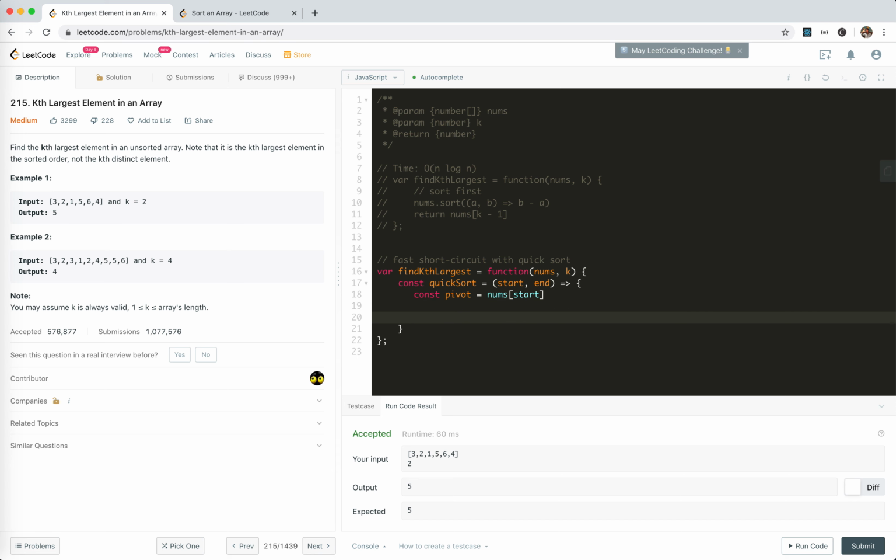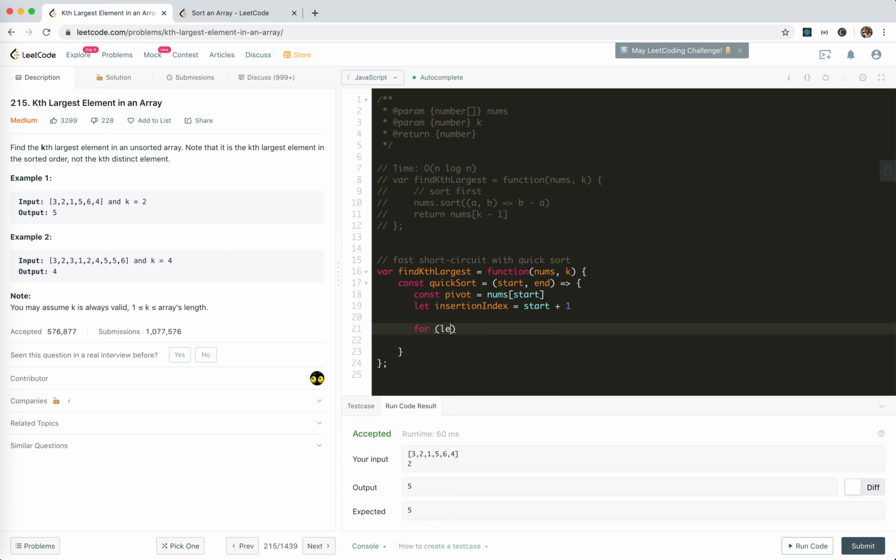Yeah, and then if we find, like, choose this one, and if we find another number, what should we do? We should swap it with this one, right? So let insertion index be start plus 1, right?